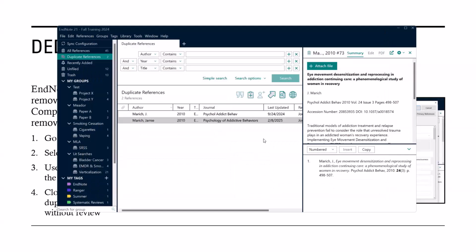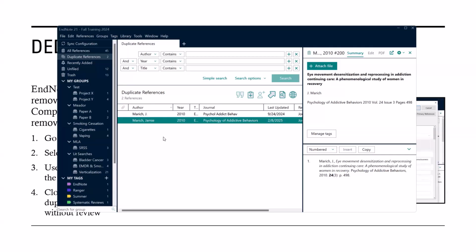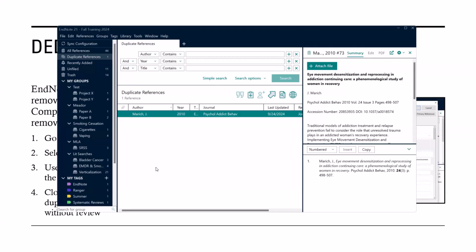And what we should see is the window that you're seeing here. So I can see the duplicate references. The duplicate is highlighted, and I can just use my delete key to delete this reference, or sorry, this duplicate. So I'm going to just choose delete. And now I'm left with just the one reference. And that's how we can deduplicate. I just had the one duplicate reference.